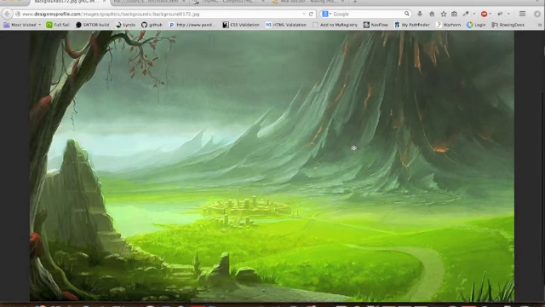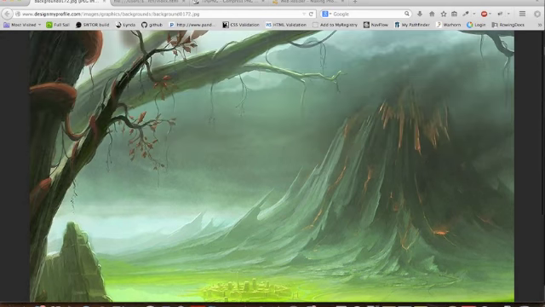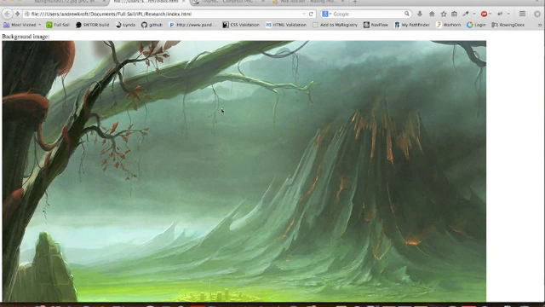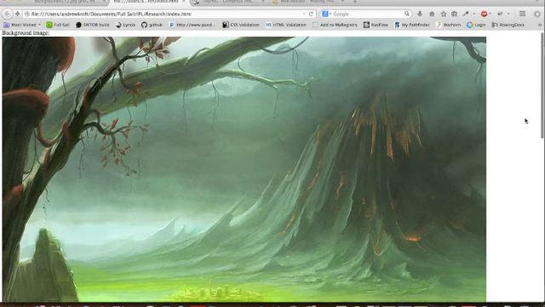You can see that this image right here is actually 1280 by 1024, and I took this image, downloaded it to my computer, and created a little web page to show you exactly what I'm talking about with some of these things. So right here is the image. Again, it's 1280 by 1024.